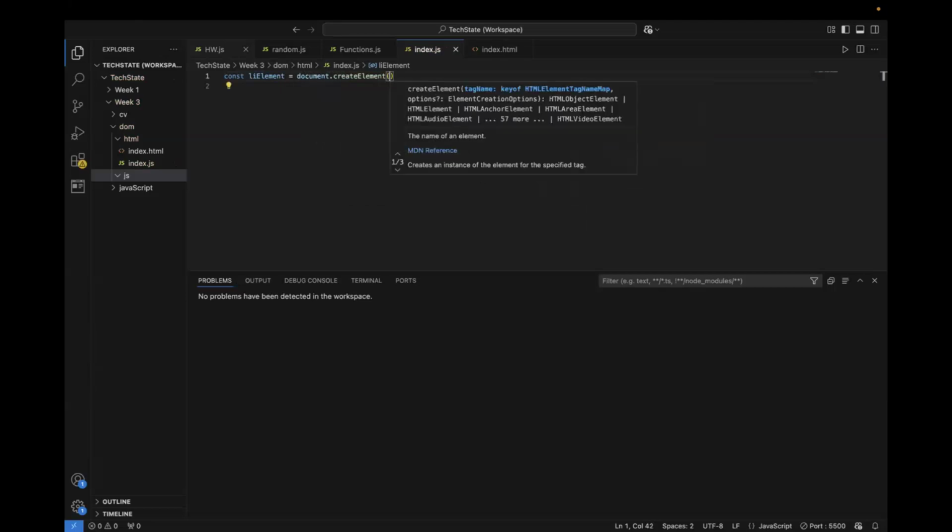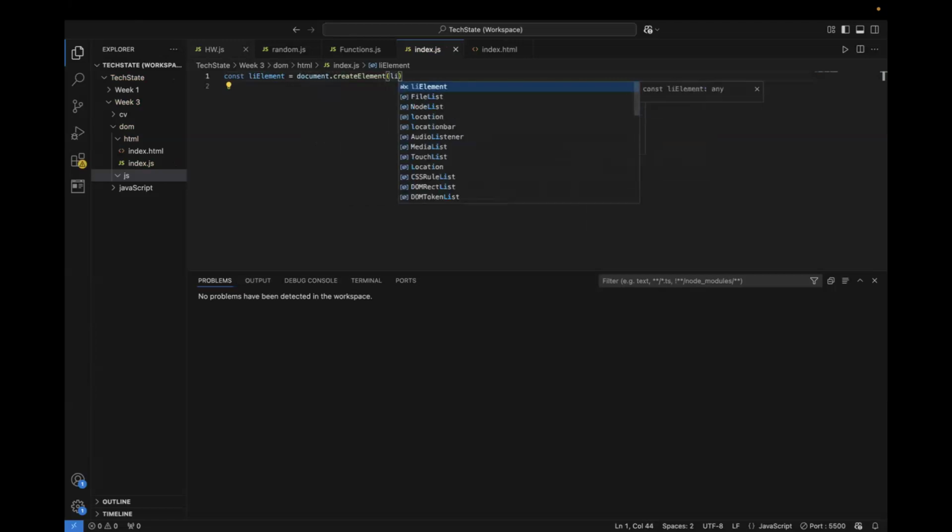Don't use any suggestions right now. You need to type everything. While learning, don't use any AI tools or suggestions like that. You have to put it inside the quote, either double quote or single quote.